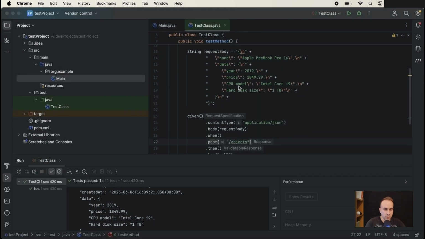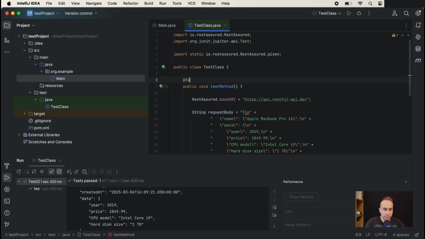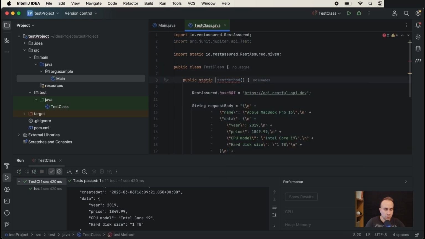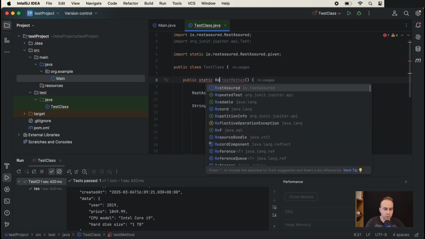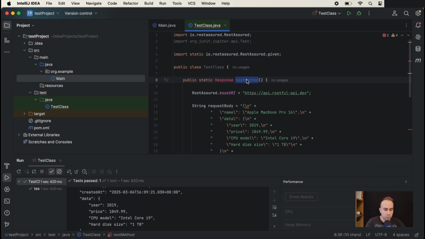Here we have created this test class. We can change the structure of this test a little bit. So what we could do is instead of running the test here, we could define this method to just be executing the API, and we can be passing this argument from a different class. We can make it static and to be returning a response object. We can make it invoke API.